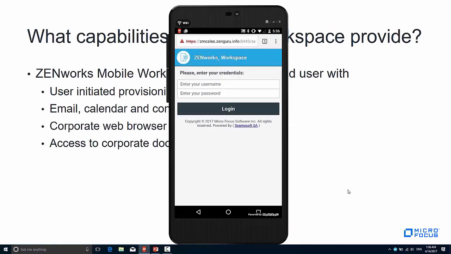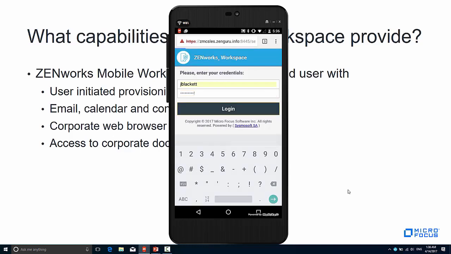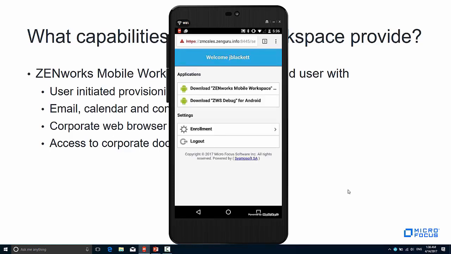So here I have a mobile device, and I've gone out to the App Store and I've previously installed the application. So the first thing I'm going to need to do is visit a website, and from this website I can go ahead and get an enrollment code. Now the enrollment code is something that the administrator can either define or is something that the user can request depending on the configuration that the administrator has set up in the system. So in my case, I've actually enabled it for the end user to be able to do that.